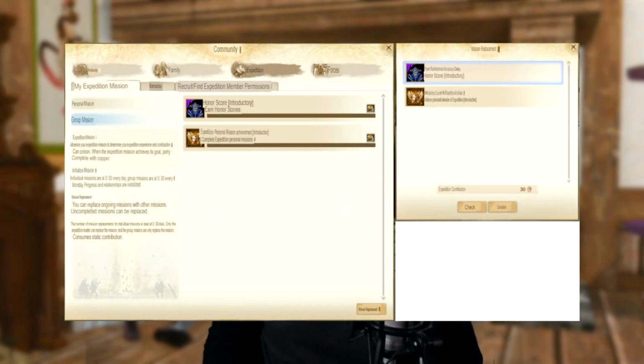Alright, and then we have group missions, which I assume are going to be an effort from the whole guild to complete. So there's stuff like "earn honor scores" in this translation, which I assume is honor points. So you probably have to earn a big number of honor points, and then there's one to complete personal missions, so it's probably to complete a certain amount of personal missions in the day, and that'll overall unlock the reward.